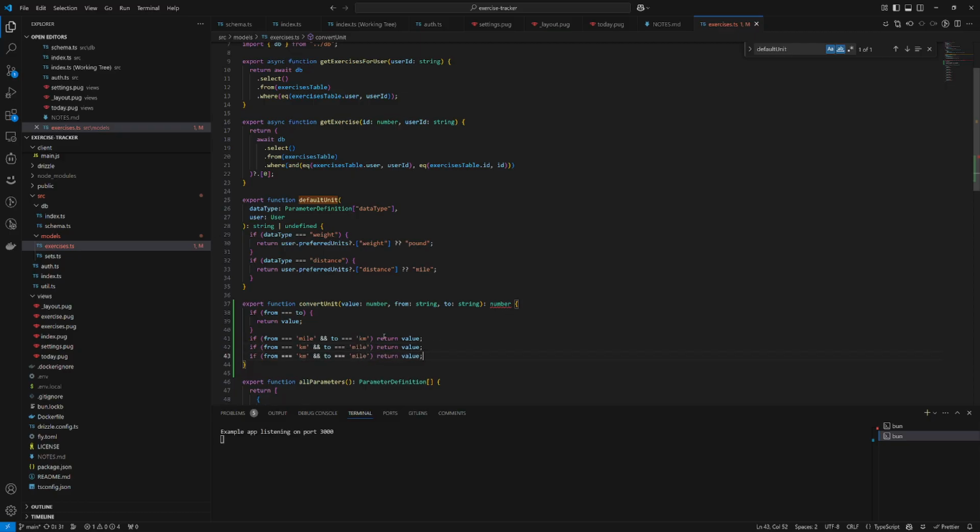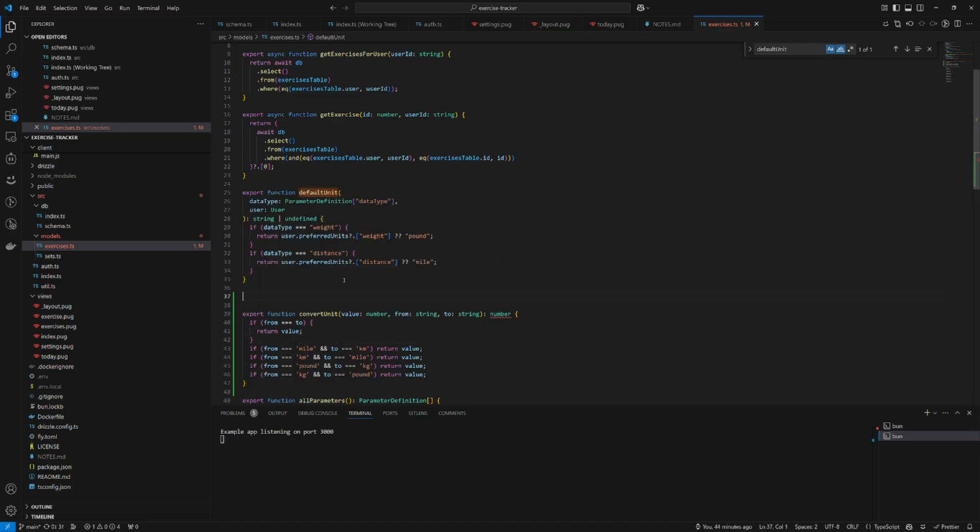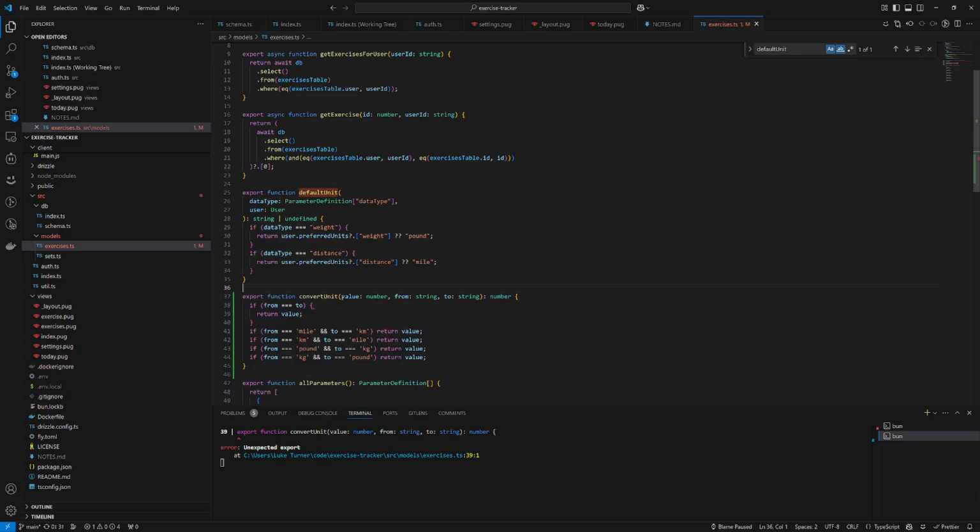And then we also have pound and kilogram, and kilogram and pound. We could define something like unit ratios, maybe, but for now I'm actually just going to hard code it in the code.